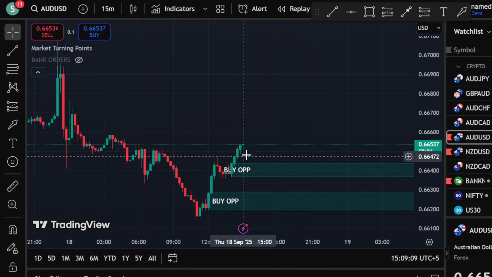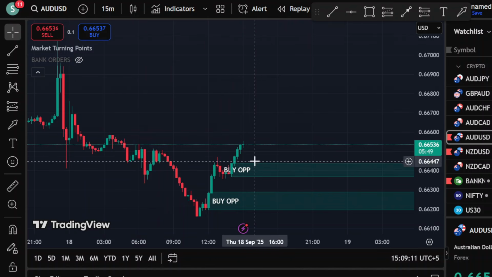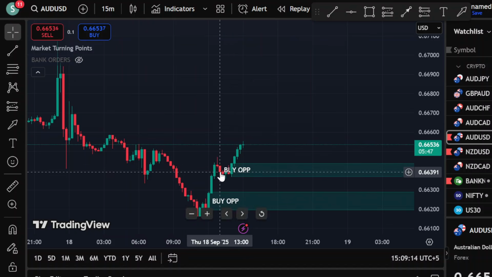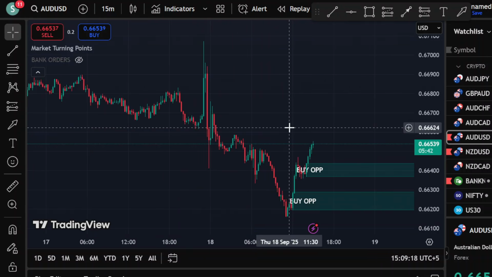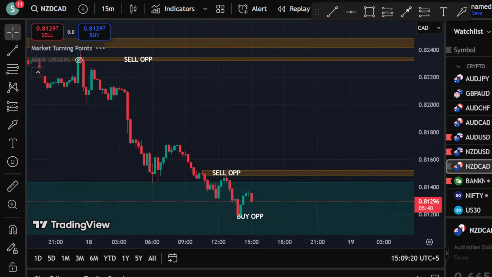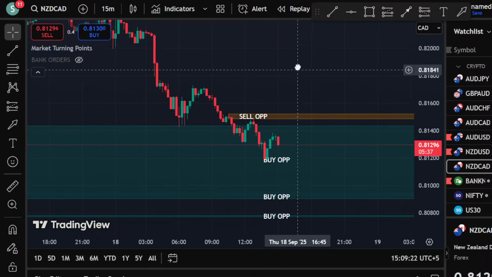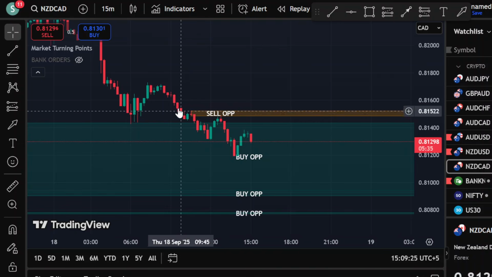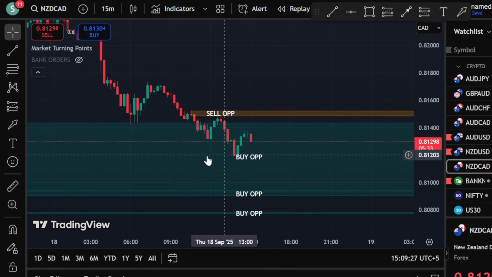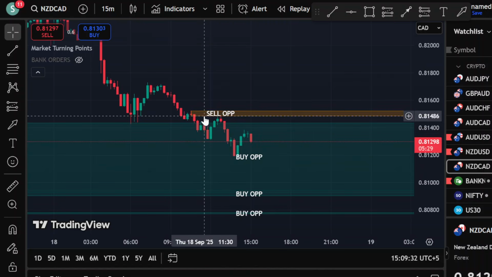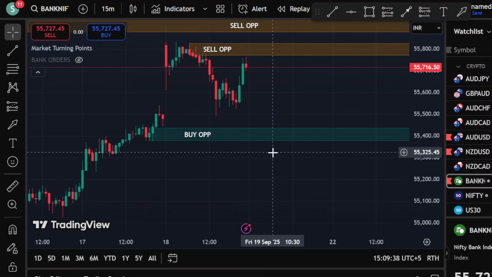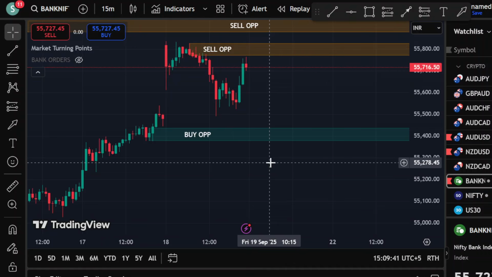For example, just look at this. This is the 15-minute chart on Australian dollar USD. You can see, more than 1 hour ago it gave us a buy opportunity level and the price is going up. Okay, so this is the quality of this indicator. Now just look at this one. The price touched the buy opportunity level that was already static and already here, but when the price pulled up from here, it provided a real time sell opportunity, and then you can see the price is down. This option is not available in your other indicators because this works very massively.